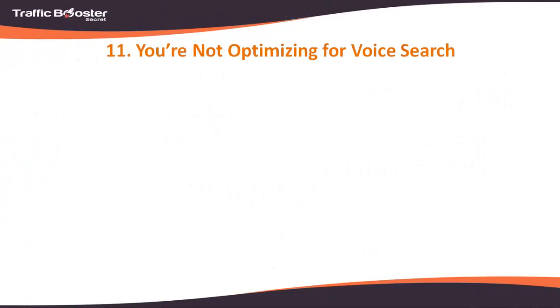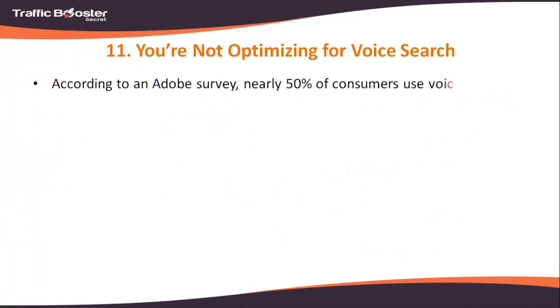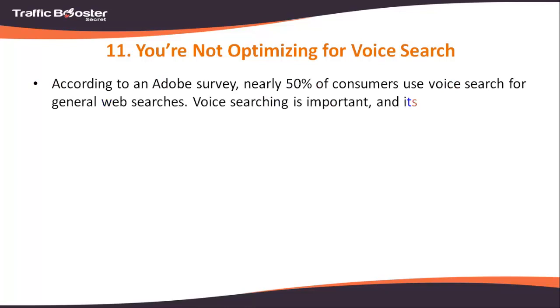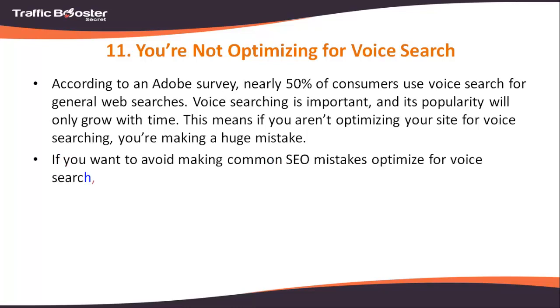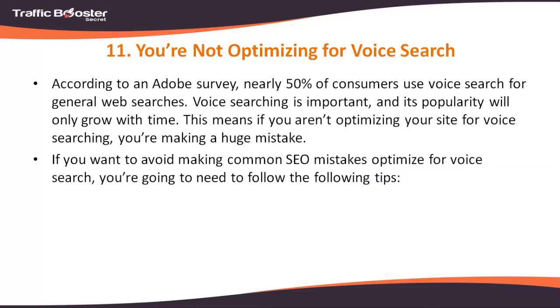11. You're not optimizing for voice search. According to an Adobe survey, nearly 50% of consumers use voice search for general web searches. Voice searching is important and its popularity will only grow with time. This means if you aren't optimizing your site for voice searching, you're making a huge mistake. If you want to avoid making common SEO mistakes, optimize for voice search. You're going to need to follow the following tips.